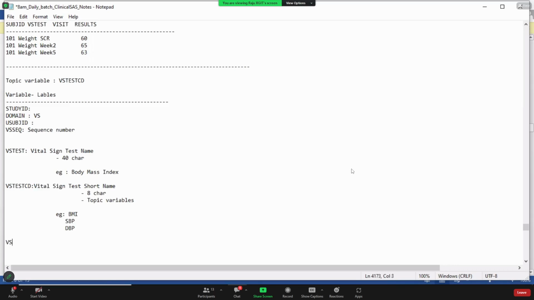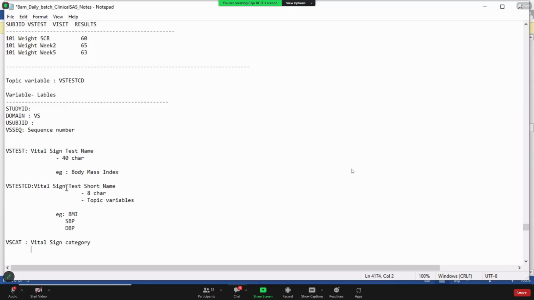VS category. Okay, vital sign category. So what is the category of the test? If you have any information, if they are categorized in your CRF, the category details will be mentioned.